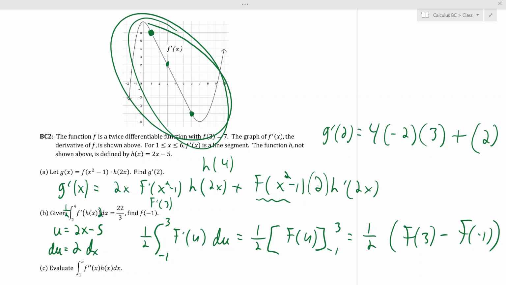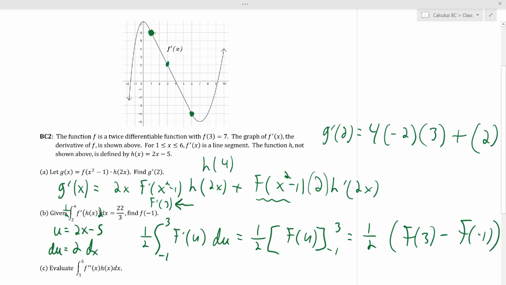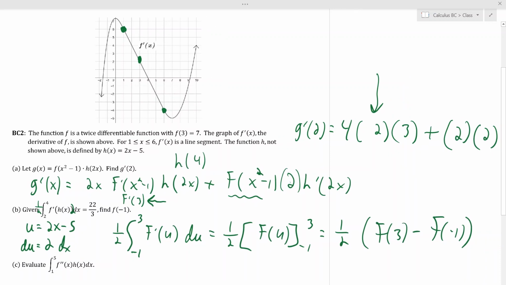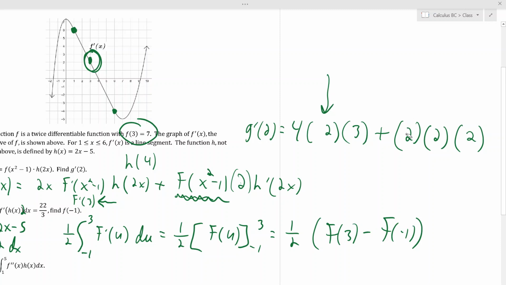Good God. When we did g prime, everything was correct, but when I did f prime of 3, and if you noticed this and didn't tell me, shame on you, what I did was I found the derivative of this graph, which was -2. But this graph is f prime, so f prime of 3 is just 2. Okay, so this is just 2 here, not -2, which was the slope. That means when you plug 2 into this part right here, you get f of 3, which I said was 2, but that's not. That's the point on f prime. F of 3 is 7. Goodness gracious, 7. There you go. That's all.